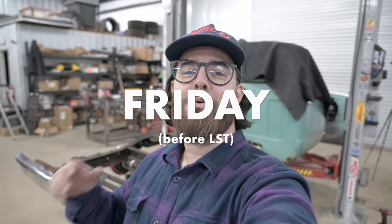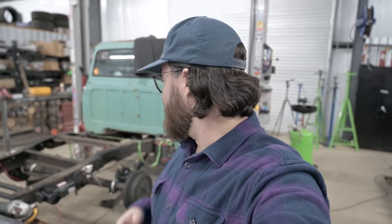All right, guys, welcome to United by Trucks. We are back on the suspension, back on really a lot of things. We got some brake parts, we got suspension stuff we're doing in this episode. We got quite a lot to do because, well, we're driving this thing in less than 7 days. What, like 5 days? 5 days to Conroe, Texas.